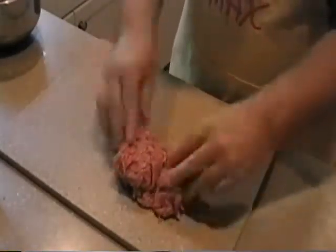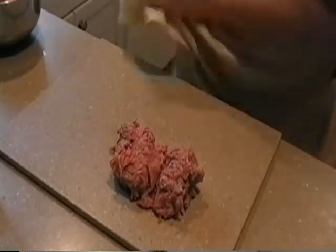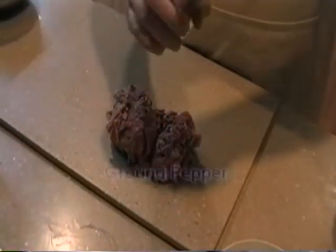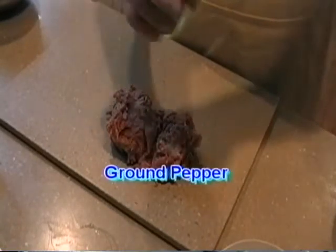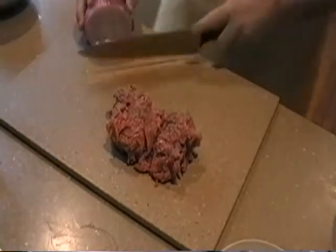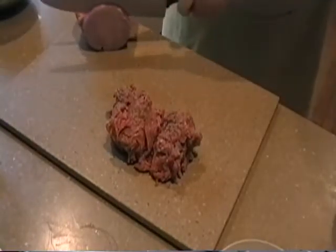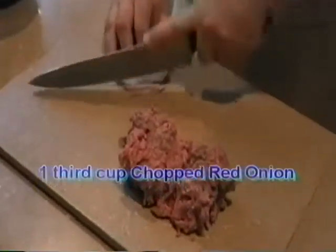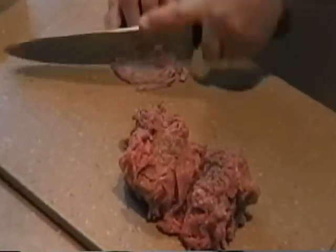And I'm going to turn this into homemade burgers, which we're going to continue to cook on our grill along with our charcoal. We took some burger there, we're going to add a little pepper, like so. And to our burger, no matter what kind of the 3 flavors we're making, we're going to add some more of this red onion, which is left over from our pasta salad. I'm going to cut that into small pieces real quick too.